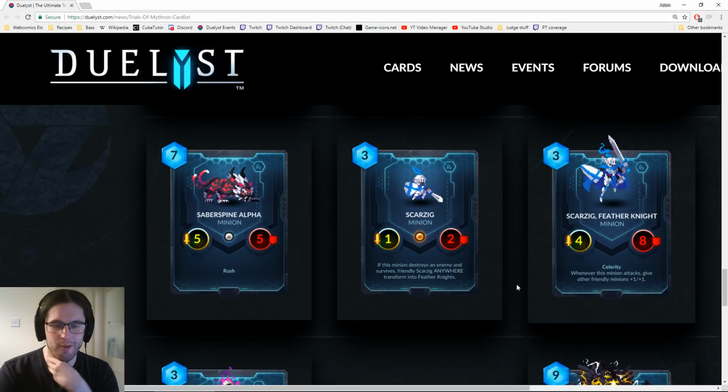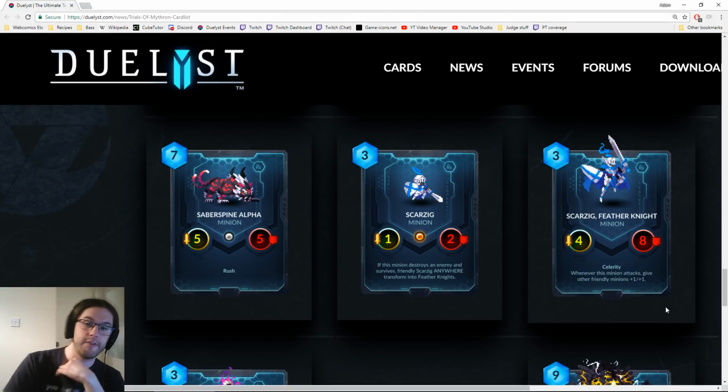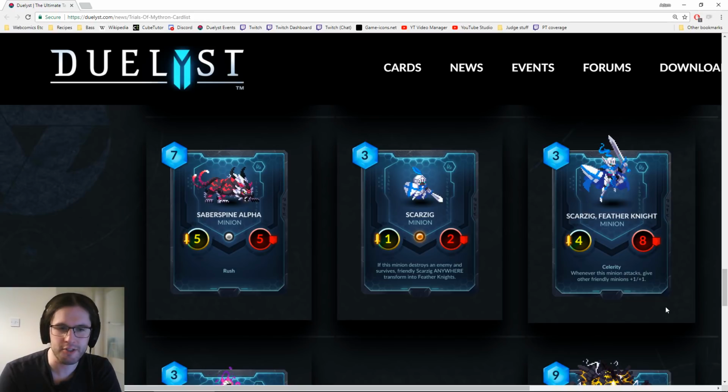Skarzig. 3 mana 1/2 legendary. If this minion destroys an enemy and survives, friendly Skarzig anywhere transform into Feather Knights, which is a 3 mana 4/8 with celerity. Whenever this minion attacks, give other friendly minions +1/+1. This seems to slot right into the Magmar Trial deck, where you're going to be playing a lot of buffs anyway. Because basically, I feel like what you want to do with this is buff it, right? Inner Focus plus a buff could be good. So you have this plus Inner Focus plus Killing Edge to get your Feather Knight, and then you get to attack for 4 again and buff your stuff. I think that's a lot of cards to put in, but playing this and then playing Greater Fortitude is probably the easiest way to do it. Saber Spine Mama, I like it.